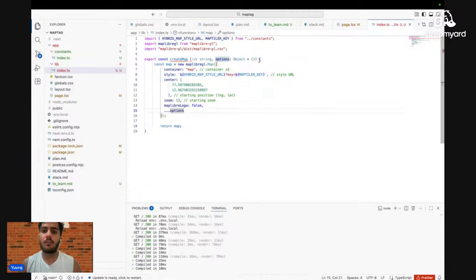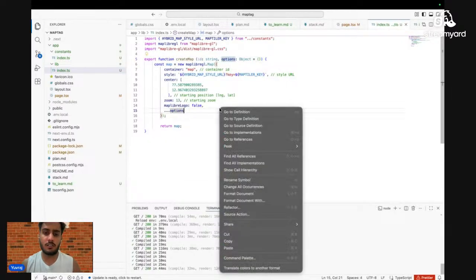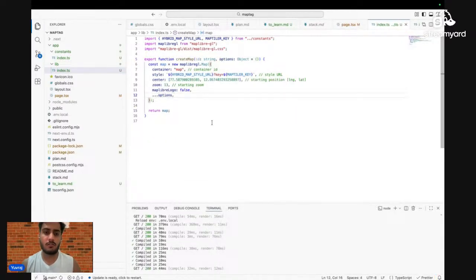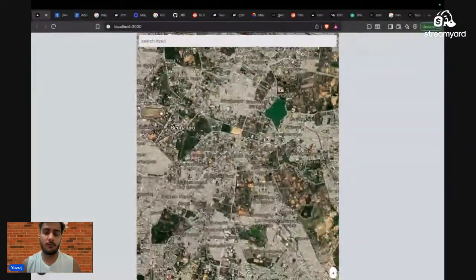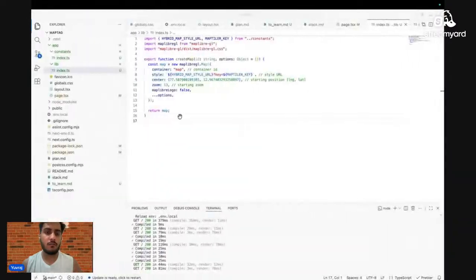Okay, so what's the TypeScript error? Interesting. Okay, I wrote const and then I didn't create a function. Let me create a function like that. Let's not create another function. Cool, it still works.